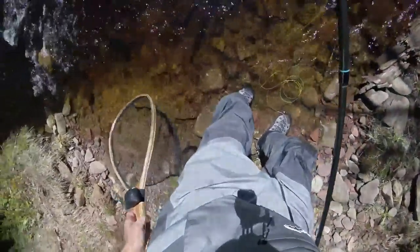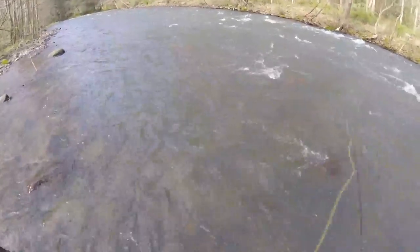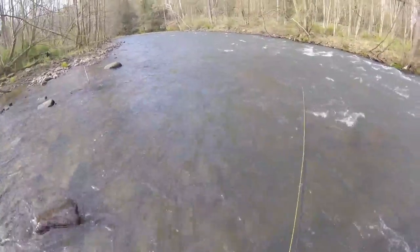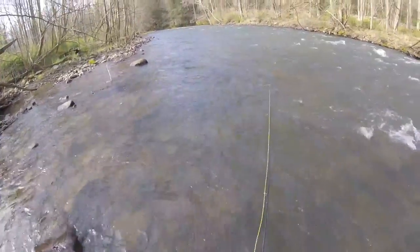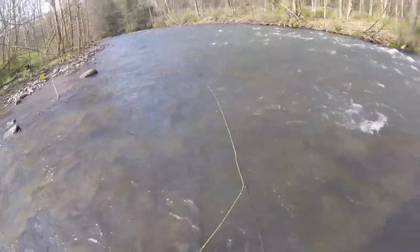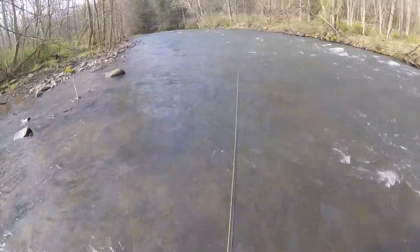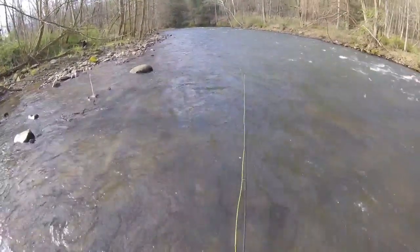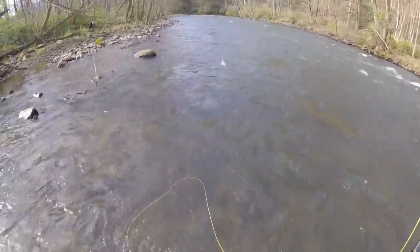Now, let's see. Guys, we are going to use this streamer. Got this fast riffle here, but it's not real deep. So we're just gonna fish the softer edges of this fast run. See if we can get some fish interested. Okay. Just gonna let it swing. Oh, there he goes. There you go, man. Look at that. Second cast in here.